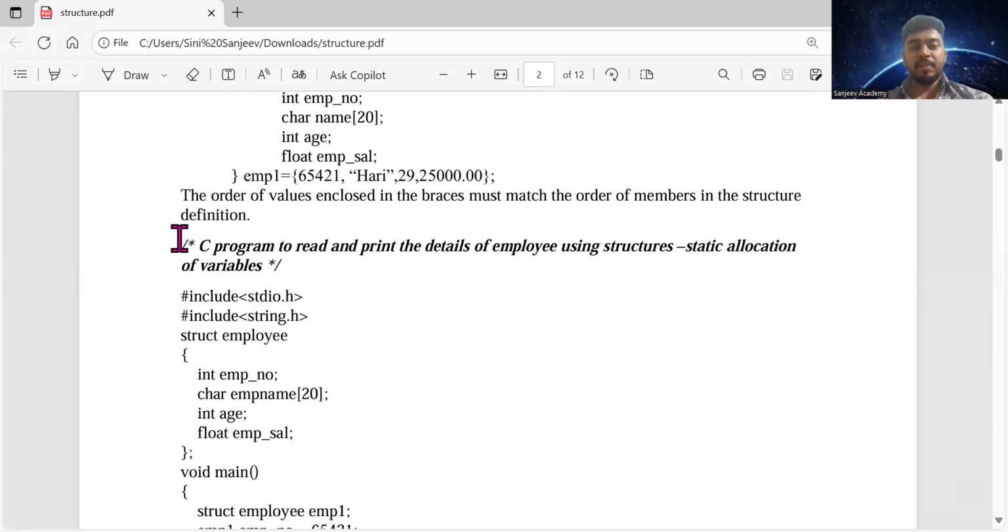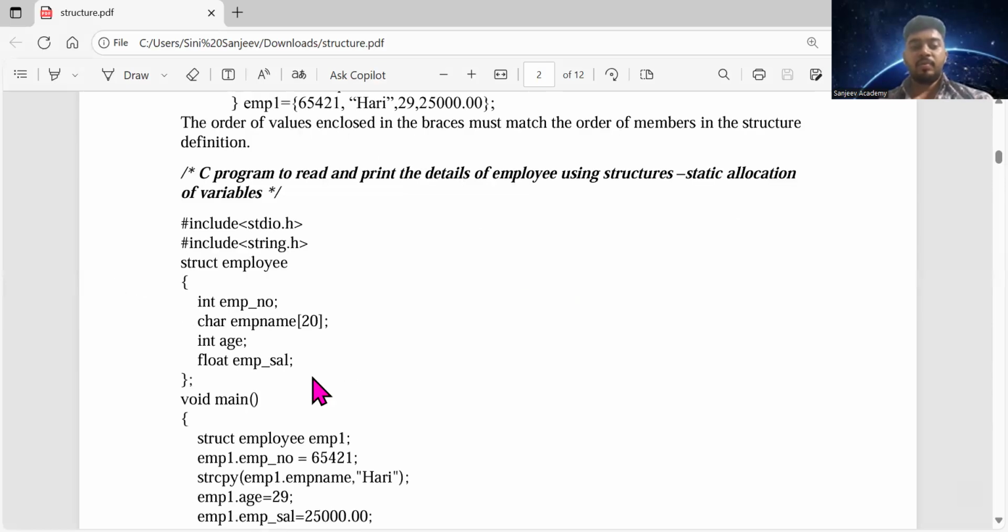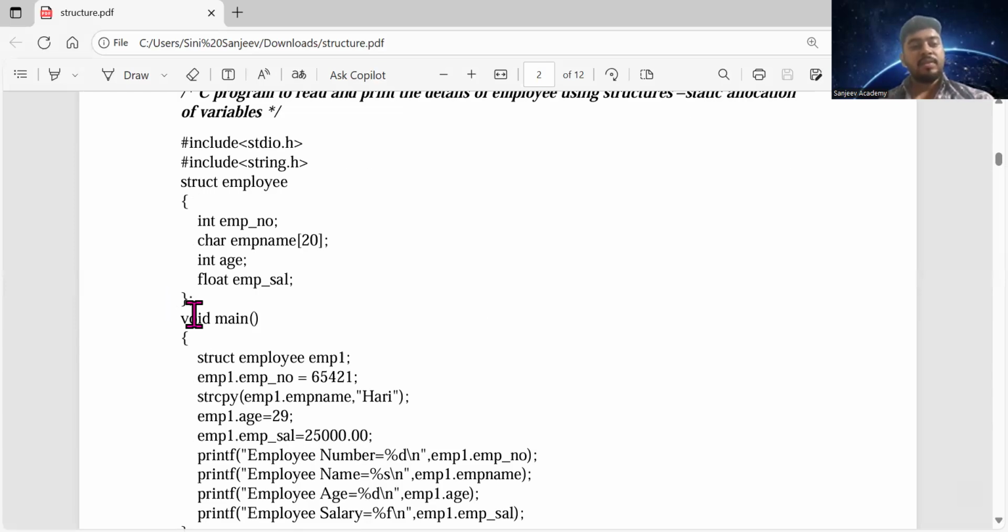Simple only. Next one: a C program to read and print the details of an employee using structures. Same thing. Struct space employee, employee number, employee name. For example, let's take the name of the employee as Hema, HEMA. Only four letters are being used out of 20.